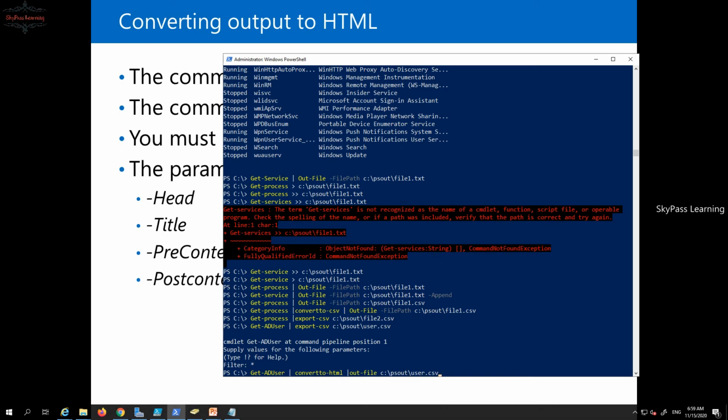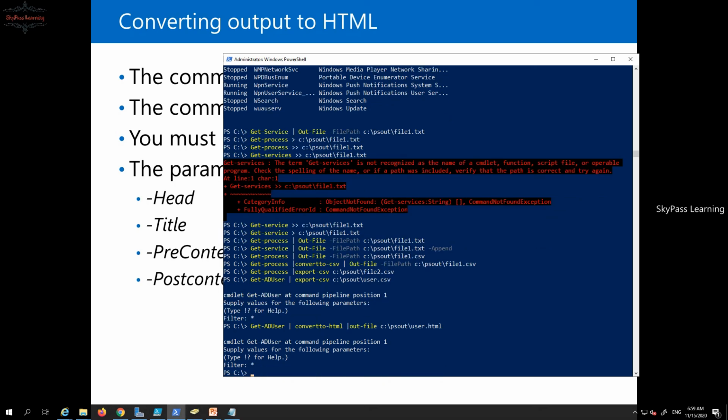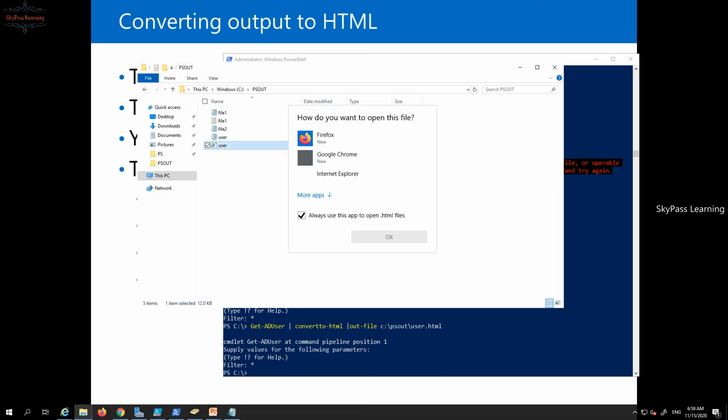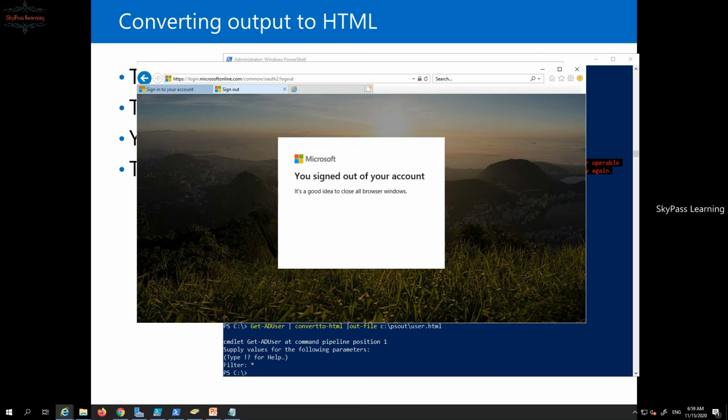Okay, HTML. Let me go back to my C drive and see how it's changed. I just open it in Internet Explorer. So this is how it's basically changed.